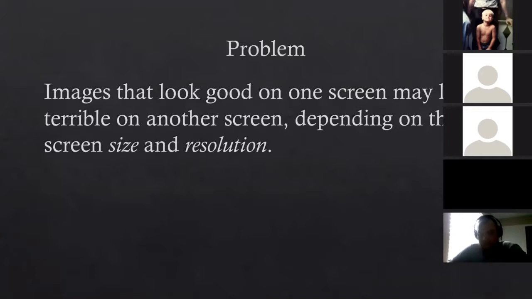So the way it works out is that, on larger screens, when images get scaled up, they become pixelated. Depending on the device resolution, your image can have a size that you didn't expect it to have. It can look much smaller than you were expecting. Say you have a landscape proportioned image of a person standing in a field or something like that. And on your 24-inch monitor, it looks great. But on your phone, the person is so small that you have no idea who you're looking at. And what you really need in that case is a much smaller crop of that image. So those are the kinds of problems that we're talking about.